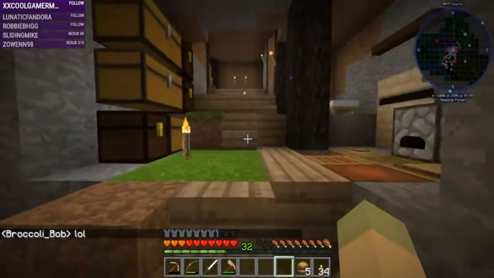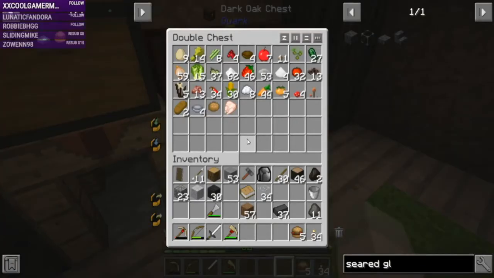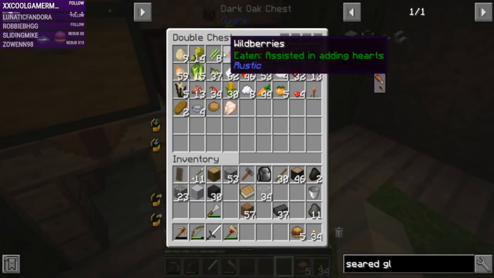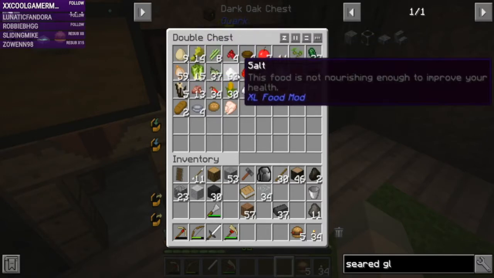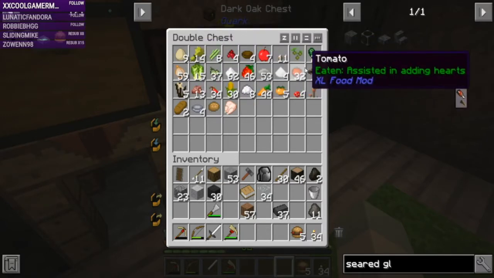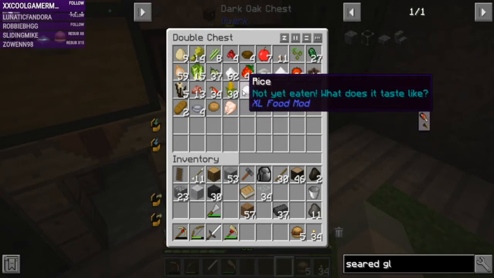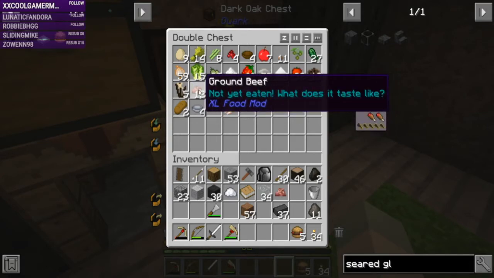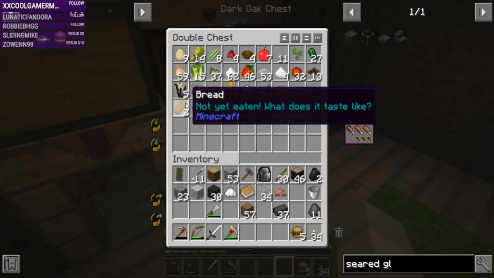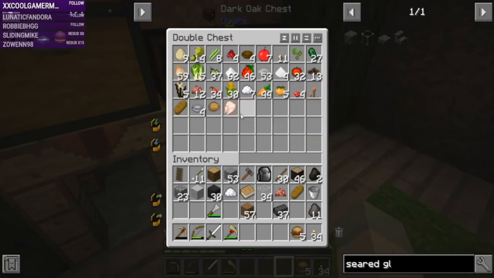That didn't really give us anything, did it? As far as food haunches is concerned. What else haven't we eaten? Haven't had rice yet. We haven't had ground beef yet. We haven't had bread. We haven't had a top bun.